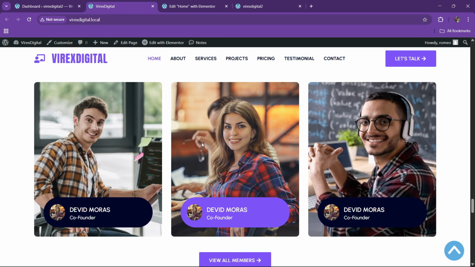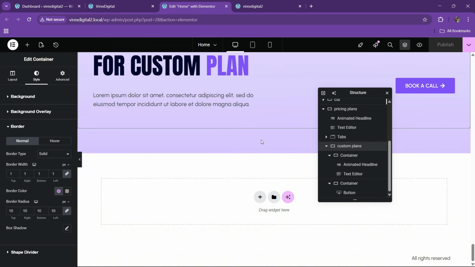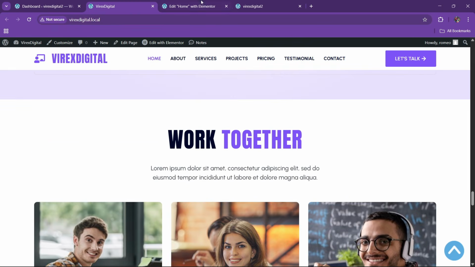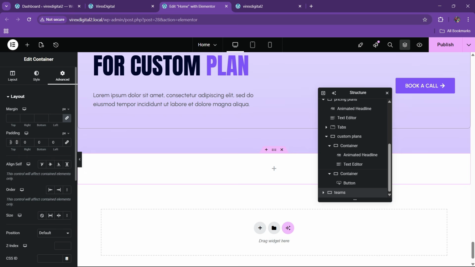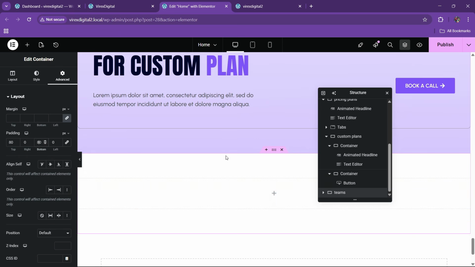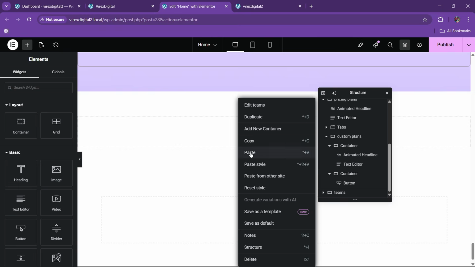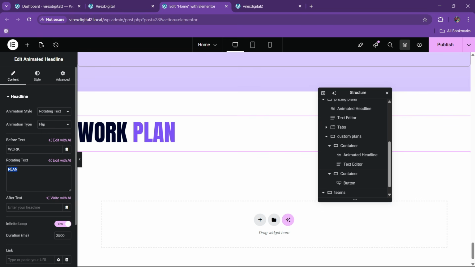So now for making this client section, you can see this is the team section, work together. Okay, now let's add this. Okay, now you can see that we have this white color, so we can name this teams, 1300. We can make this 80. And here we can write this, work together.